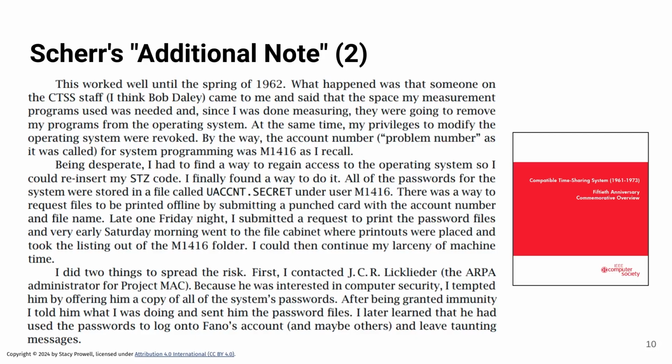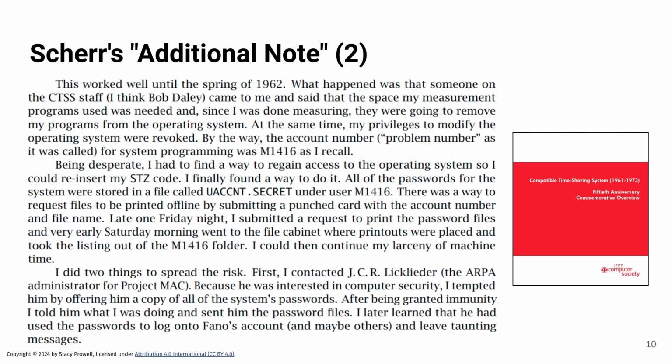Okay, so now he's lost the ability to plug in his stuff and zero out the usage. Being desperate, I had to find a way to regain access to the operating system so I could reinsert my code. All the passwords for the system were stored in a file called uaccount.secret. The .secret is what really sells it. That's what makes it unreadable, the fact that it says secret.